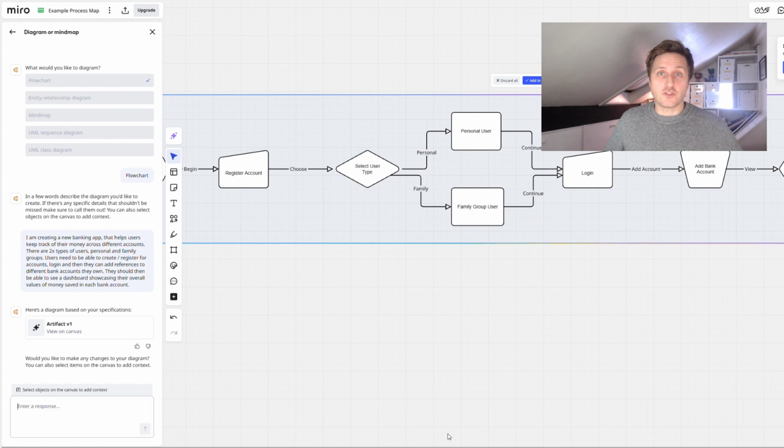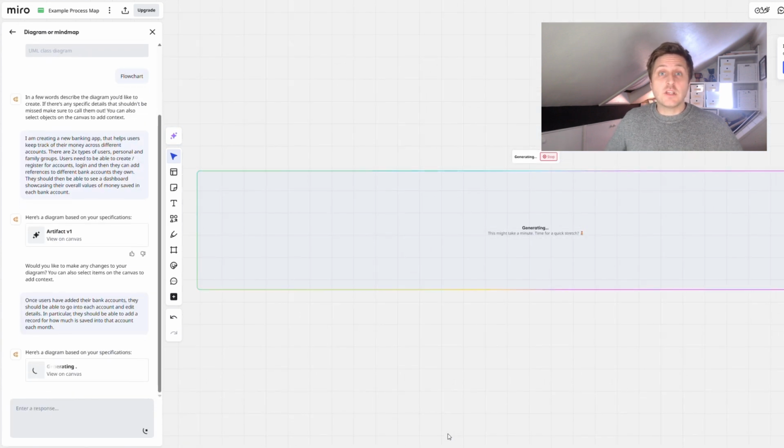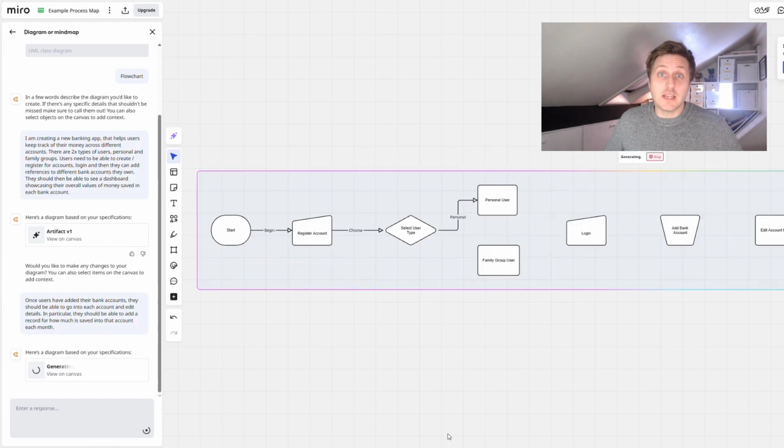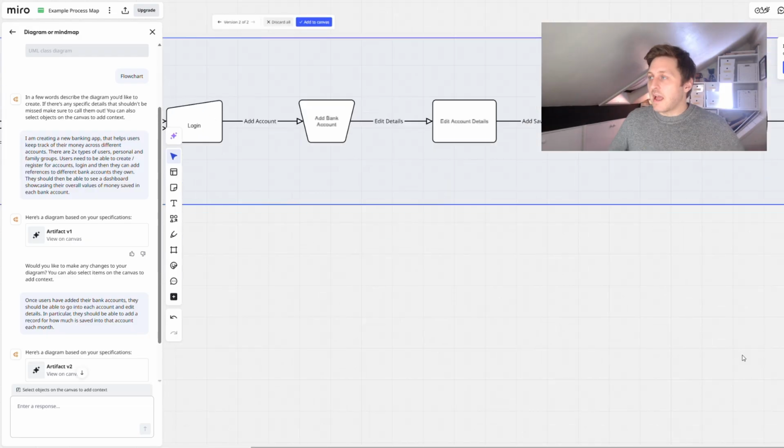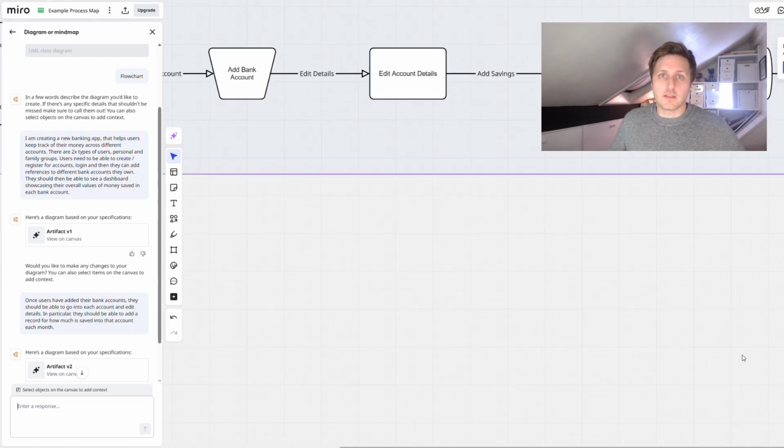Again, with that addition of another prompt, it starts generating an update, and it actually goes and edits your original version. So you can see really quickly it started bringing that flow together, and it's added a couple of additional steps into the process. This is looking really good so far, and that meant I had a bit more confidence to try and add a little bit more complexity into the flow.